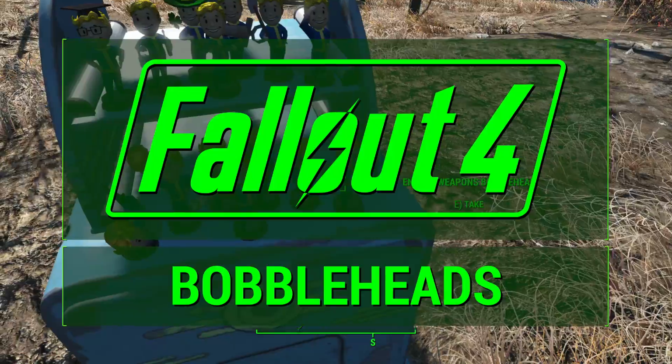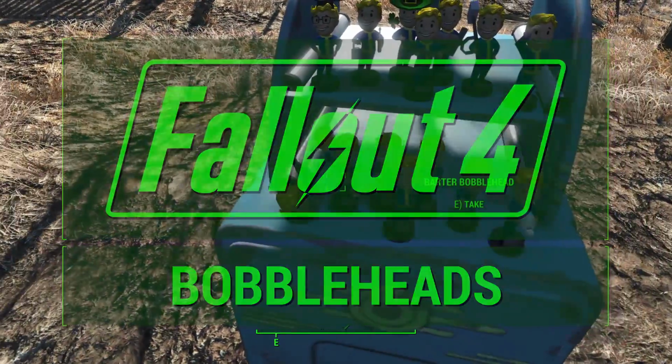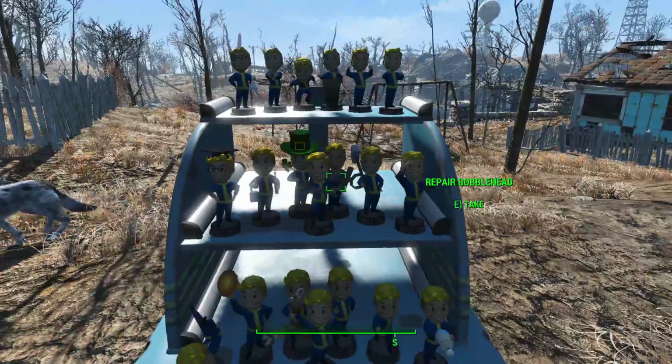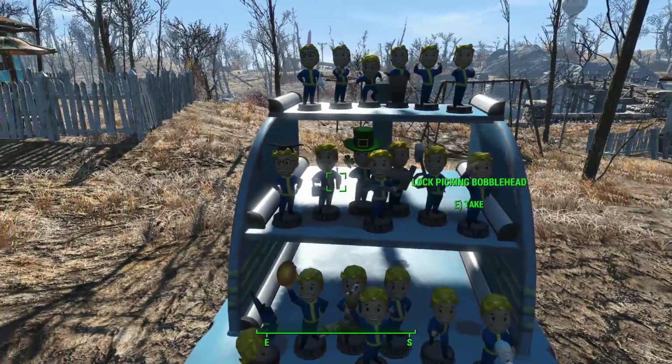I am bringing you a new Fallout 4 tips and tricks video. And today I'm going to show you the location for every single bobblehead in the game. That includes all 7 special stat bobbles, along with the 13 skill bobbles.